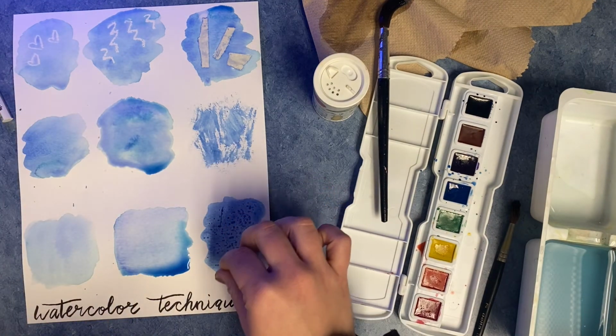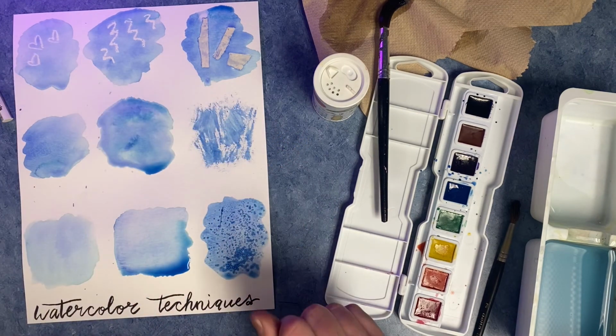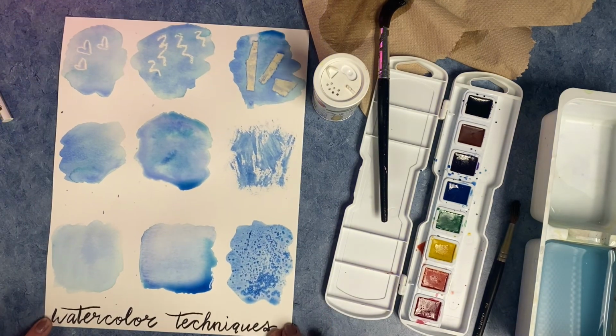Once all of this dries and the salt kind of gets eroded away, it's going to leave a really beautiful texture in your painting. I know this is a really quick run through of these 9 techniques.